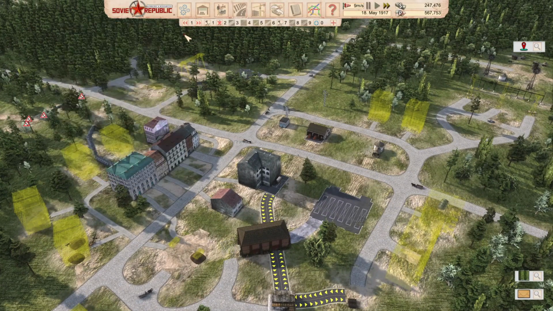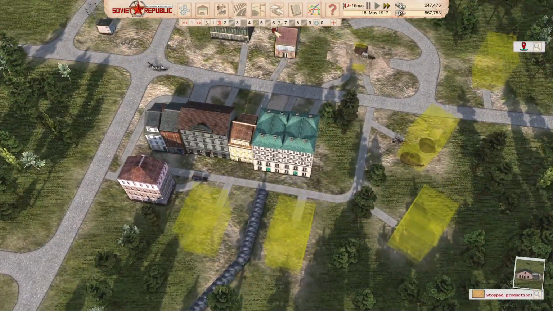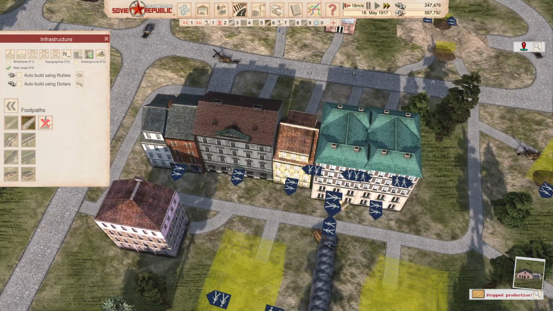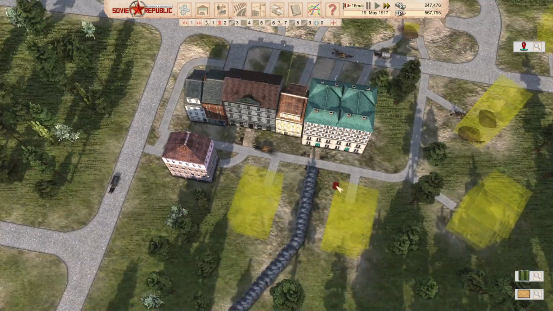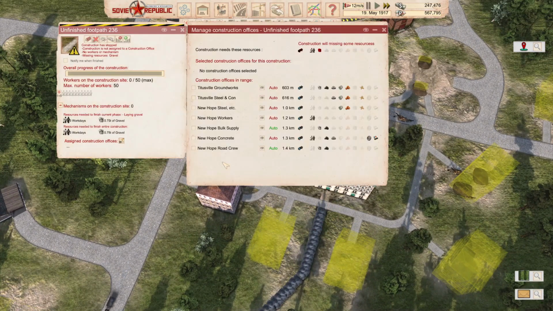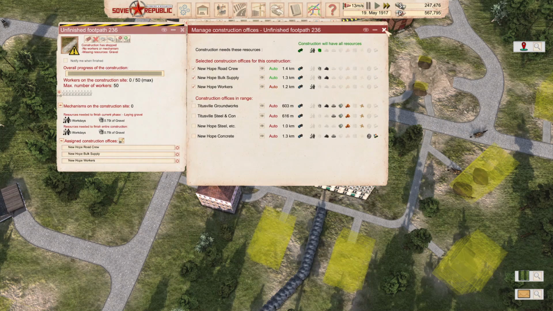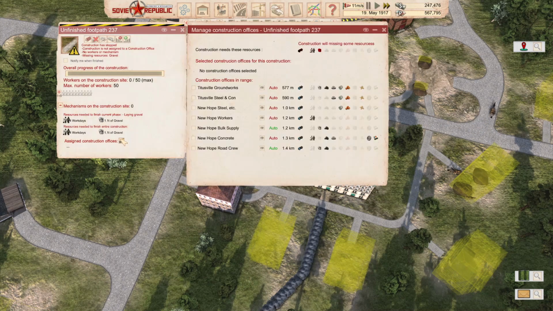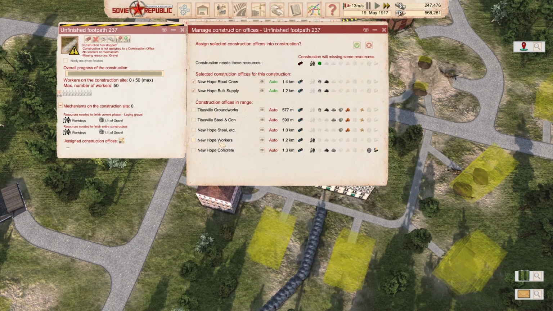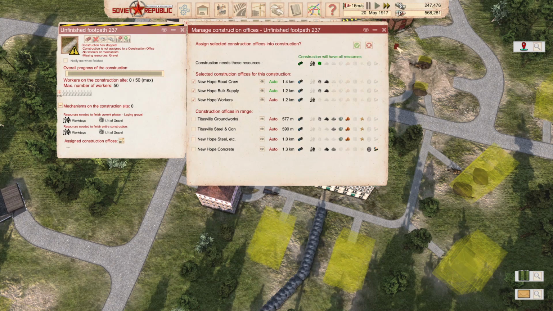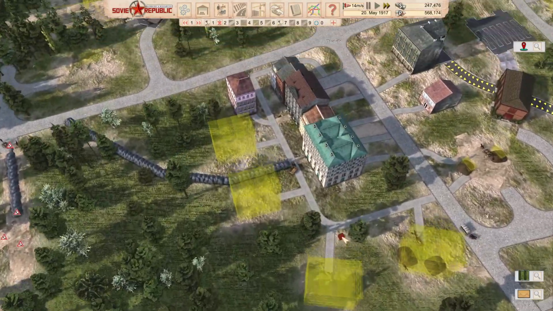Over here, we've got this footpath. There's no rear connections here either, is there? A bit of a fail. Didn't notice that, so these are going to be a little bit tricky to build, and that might account for why they couldn't get here. But we're going to need to put workers on this because these are very short bits of footpath. At the end of the day, I'm not too worried about the winter just at the moment because I think we've still got plenty of time to get this together. So if we can get those filled in as well.